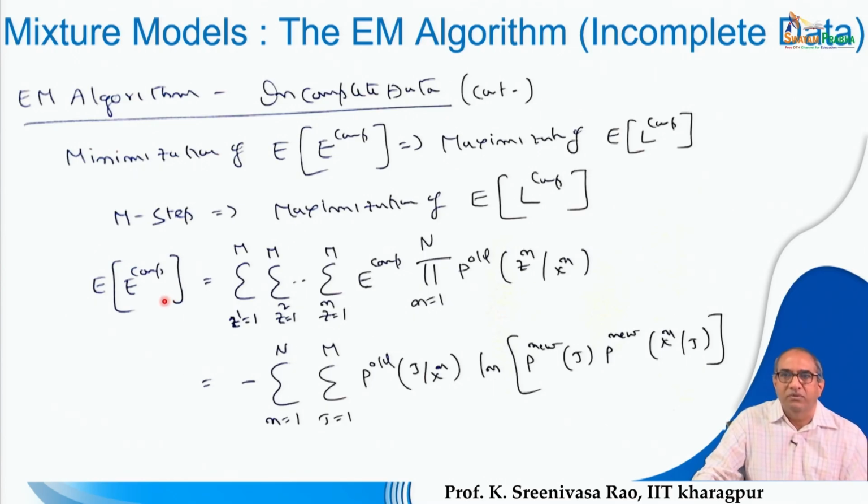We do this in each iteration, compute the new parameters, and estimate the error to see whether it is decreasing or not. As long as the error is decreasing, we keep continuing the iterations, and whenever there is not much decrement in the error, we can stop the iterations. Using the values and the probability density function that are available at that point, we can see the labels, that is, the components associated with the various data points.